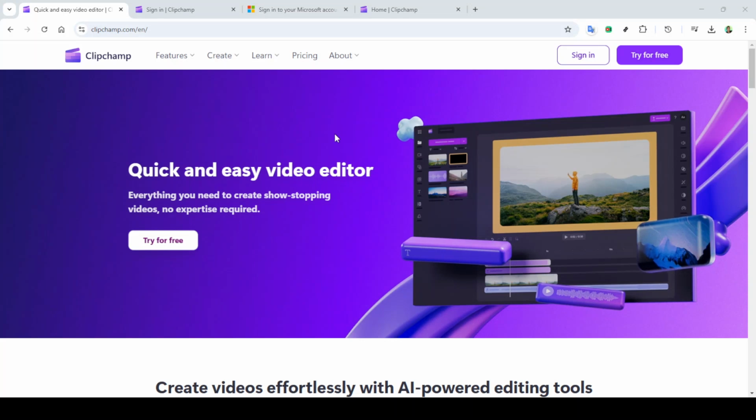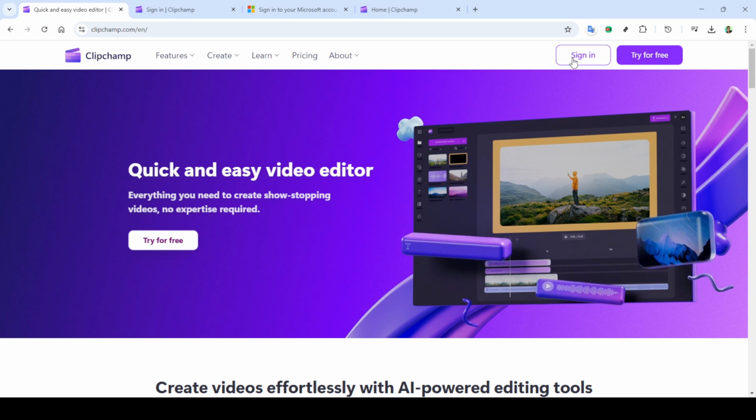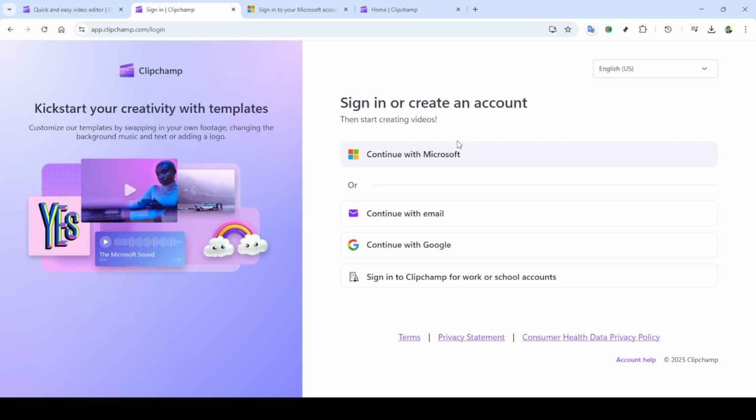In today's video, I'm going to teach you how to lengthen the playtime of a photo in Clipchamp. Whether you're creating a photo slideshow or just need that extra bit of time for your photos, this guide will walk you through step by step to achieve that perfect timing you desire.